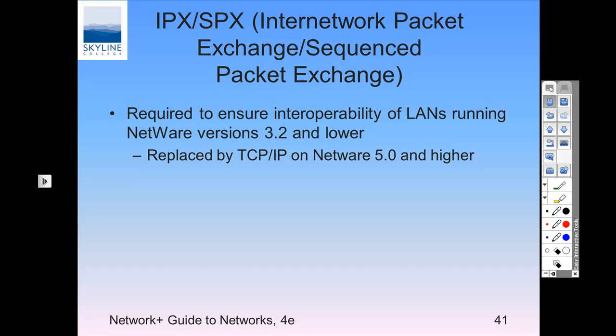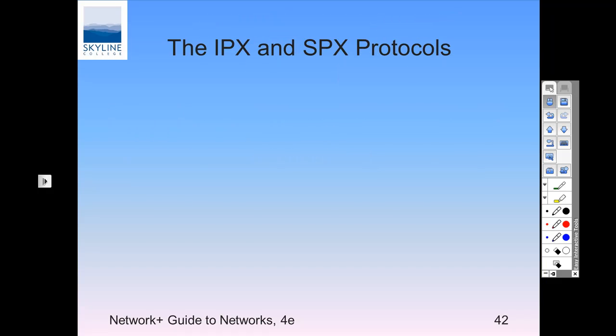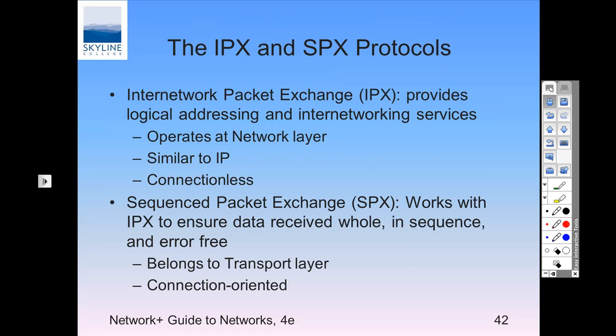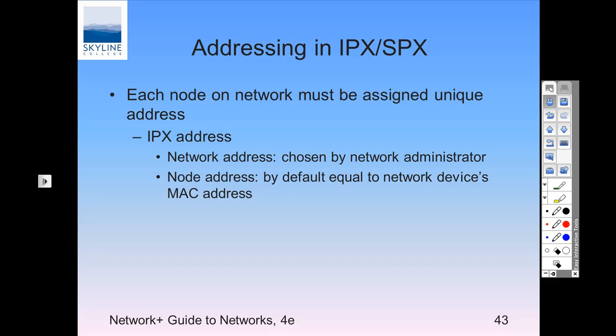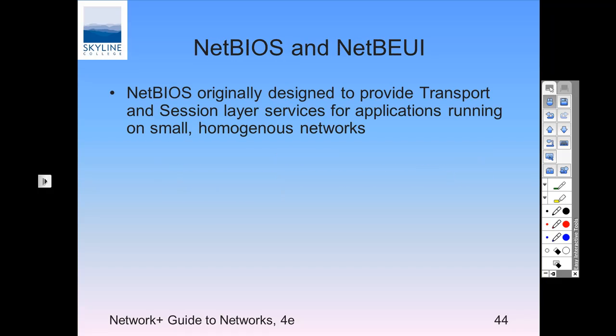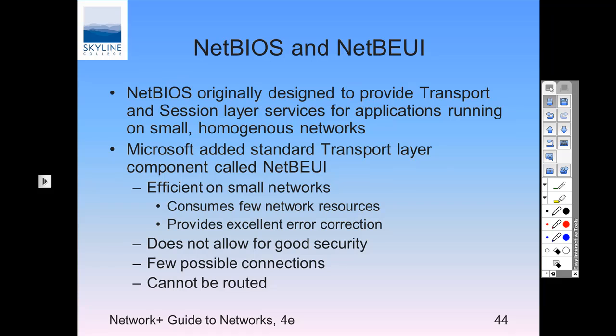IPX, SPX, kind of gone, dead. If you see that, NetWare. NetBIOS and NetBEUI, originally designed to provide transport and session layer for applications running on small, homogeneous networks, broadcast networks. They're all right there together. Microsoft added a standard transport layer called NetBEUI. NetBEUI is Microsoft's version of the NetBIOS protocol.